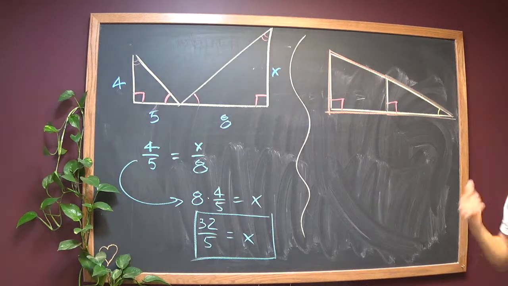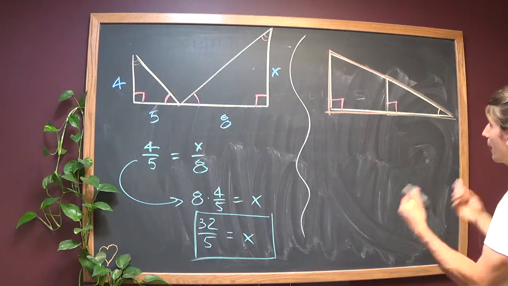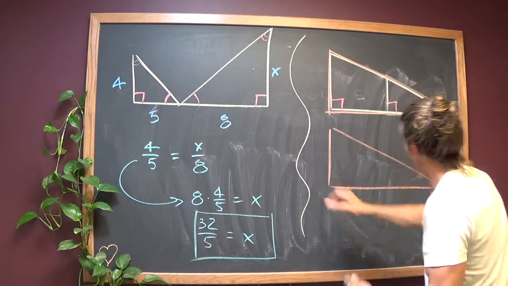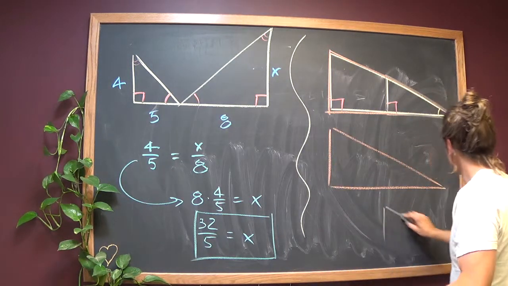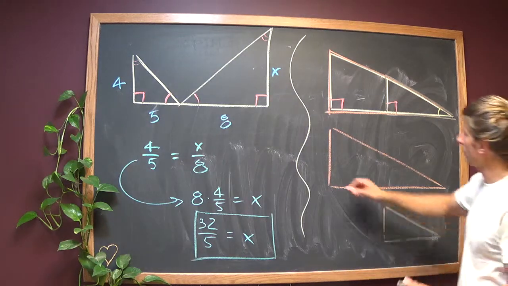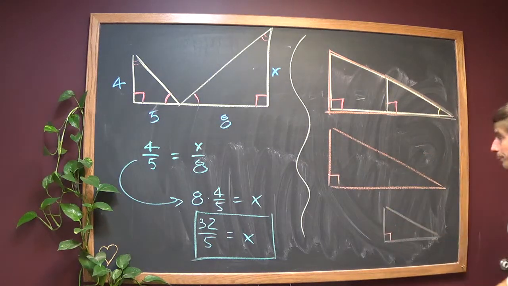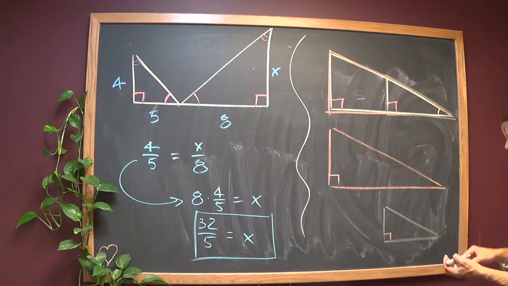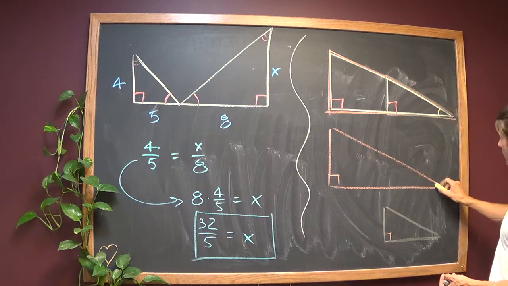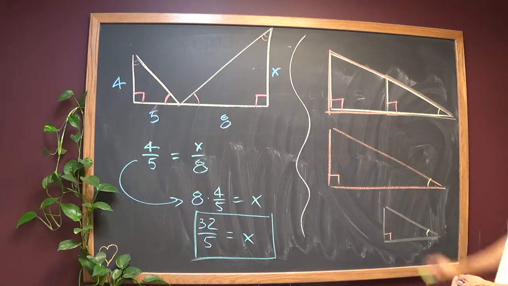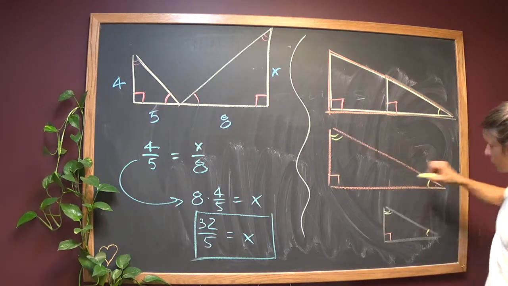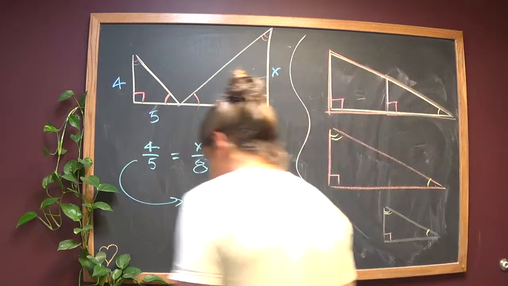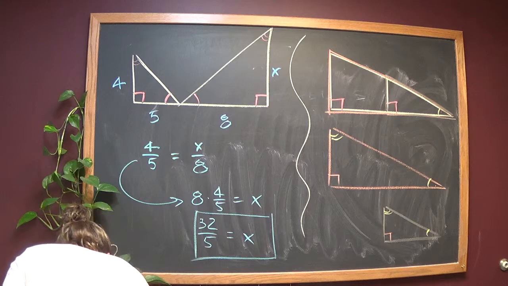And the trick with this one, with getting the correct proportional sides, you might actually want to pull the triangles apart. So here's the big one, and here's the little one. If you pull them apart like that, you can assume those are perpendicular. I don't think I mentioned that, but you can assume they are. You can see that this little angle tucked in here is in the tips of both triangles, which forces the last angles to be equal too, which means you've got yourself some similar triangles here. Then it's just a matter of pulling the measures off of the quiz itself.